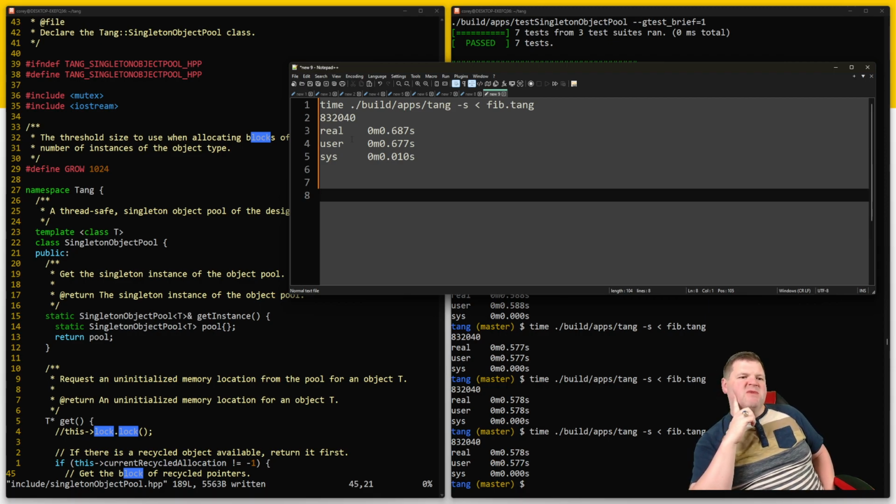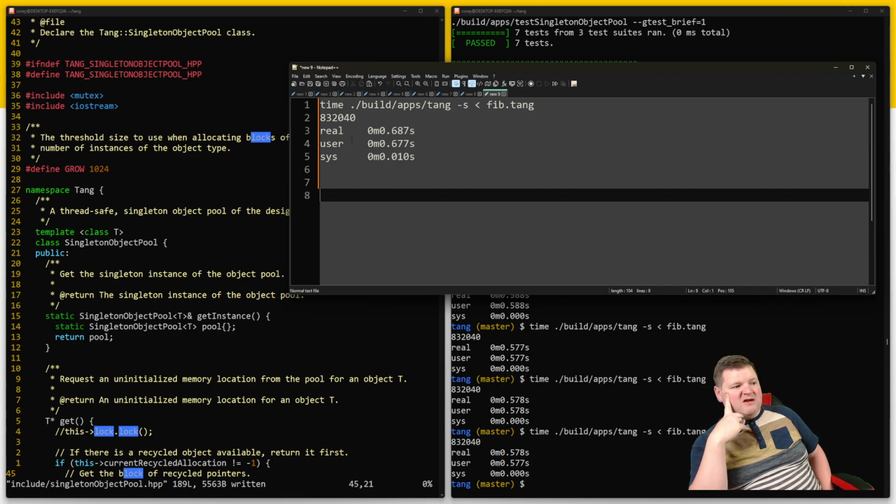Not the mutex, but maybe the whole Singleton Object Pool thing is... actually, I think that's faster, but I would have to guarantee that... The reason it's faster is because it only has to do a malloc once.